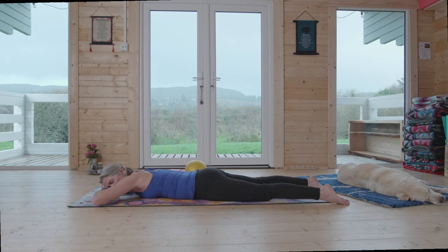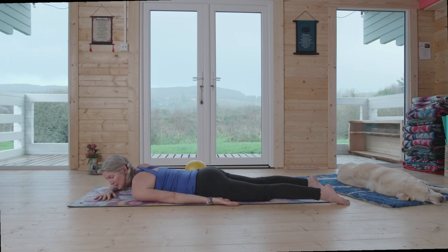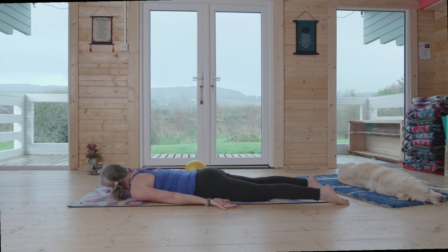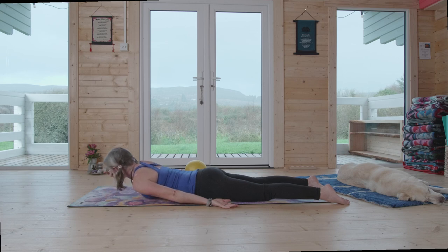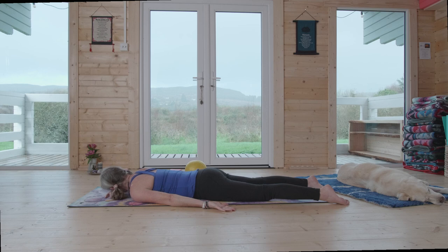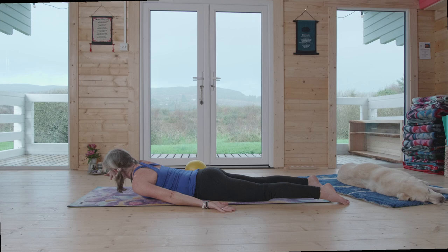Now switch hands: let the left arm come down to your side, shake it out, place your left cheek on your right hand. Part of this is keeping that left shoulder quiet while focusing on the right. Feel that triangle shape from your right hand through the elbow and back through the upper shoulder blade — really sense that right shoulder blade. Next breath in, feel like you're reaching long through the spine — spine reaching forward, lifting upward from the chest and collarbones. Breathe out, come back down and release completely. Before we go into a full yogic backbend, we want to check what's working and what isn't — specifically right side versus left side, and upper back versus lower back.